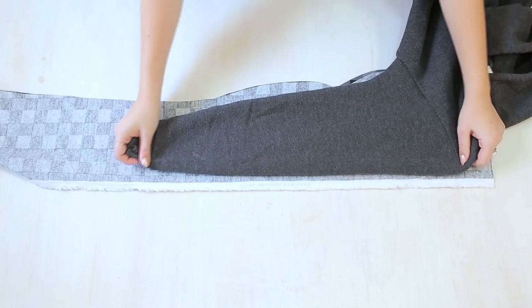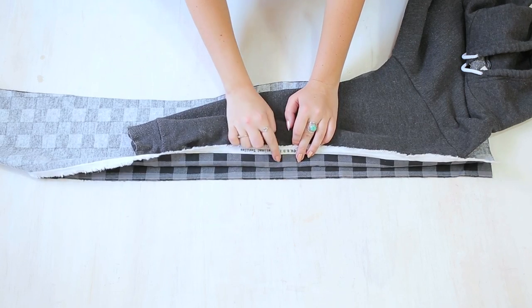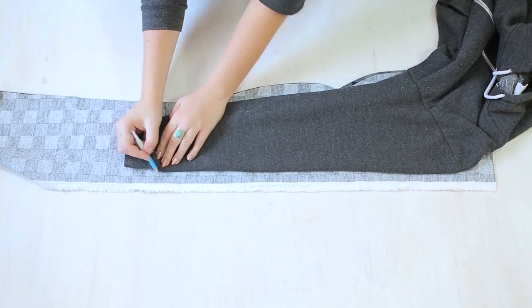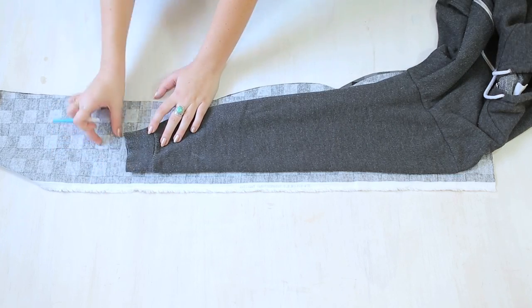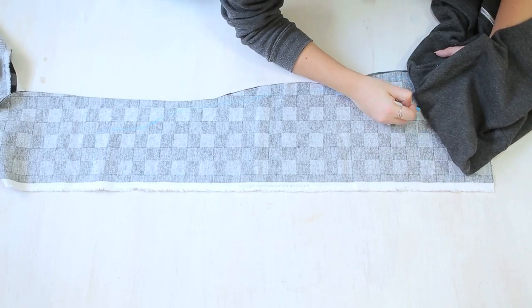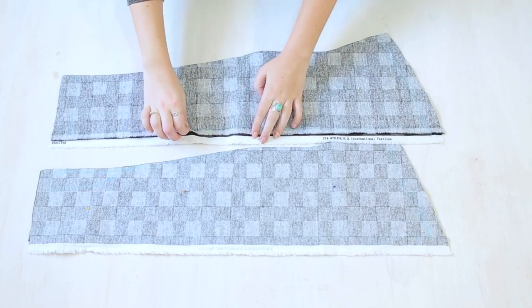Next, we cut out our sleeves. Unfortunately we were a little tight for seam allowance because of our lack of fabric, and we should have had the top line on a fold so that we didn't have to sew a line here. So depending on how big your onesie is going to be compared to ours, you might want to purchase three and a half meters of fabric. And once you've traced your sleeve out, make sure you do that a second time so that you have two complete sleeves.